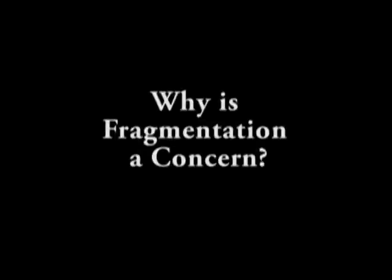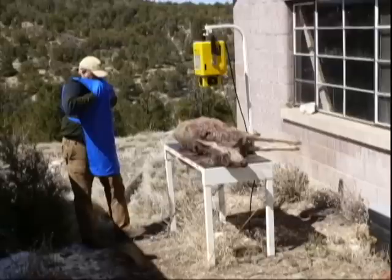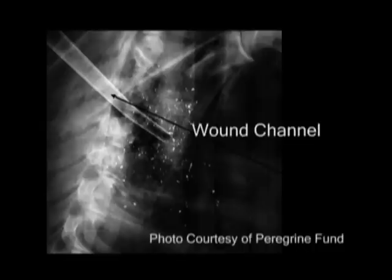So why is fragmentation a concern? The following photos are of X-rays from the study cited earlier that examined lead bullet fragmentation in mule deer. The first photo shows the wound channel in the chest of a mule deer after being shot with a Remington 7mm mag lead bullet. Notice the location of the 9mm carbon rod inserted into the bullet path and the many lead fragments found as far as 3 inches away from the wound channel. The lead fragments appear on the X-ray as opaque white shapes. Any bone chips would be nearly invisible due to their much lower density — notice that you can see right through the rib bones on the X-rays.